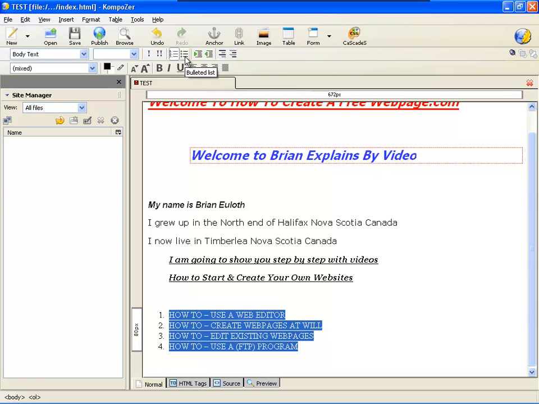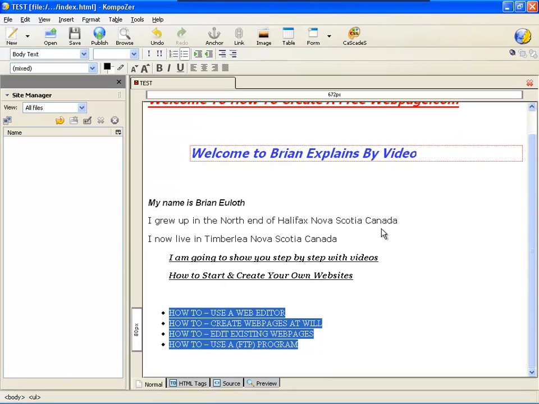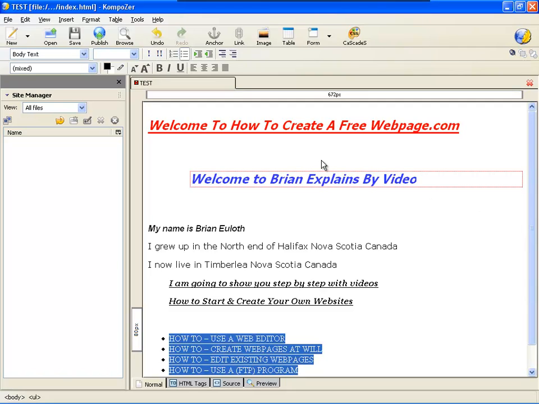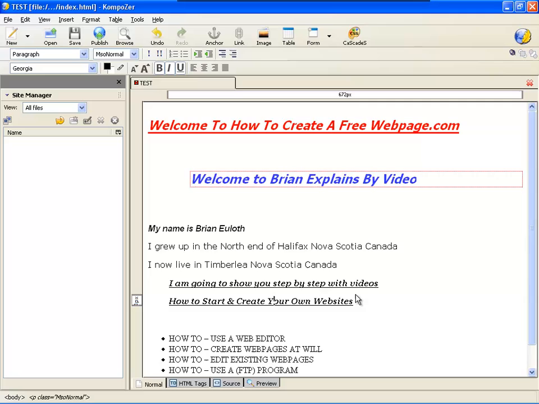Or we can use the bullets. I kind of like the bullet list myself. I think the bullets kind of bring it more to attention than the numbers. But you can use either or, and then you can change the colors again. Just by spending 20 minutes or half an hour on your page changing the text around, you can make it look a lot better than what it did look. And as we go through these videos, I'll probably change more stuff as well, but this is pretty good for now because this video is creeping up on time and I don't want them to be too long.